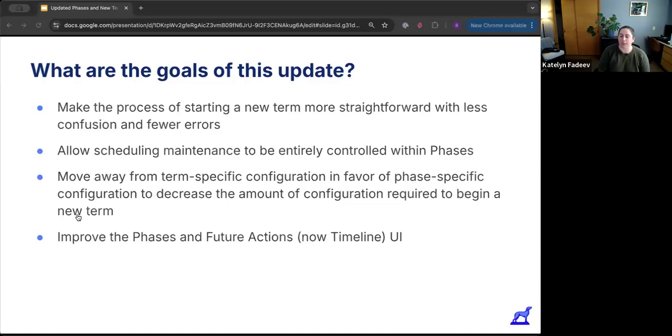It's something you do multiple times a year, and we want to make that simple. And so all of the changes that we're going to be rolling out are meant to simplify. We're trying to improve our phase functionality to make it more of a one-stop shop for doing your new term configuration prep, and also making the process of getting a new term's data from your SIS into CourseDog that much easier.